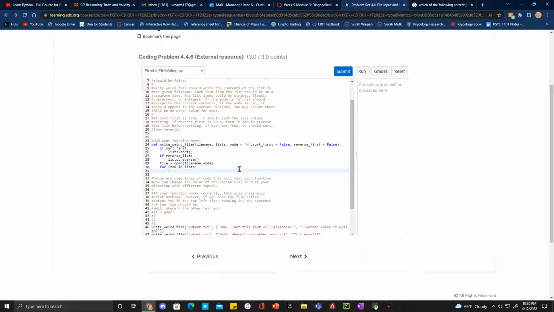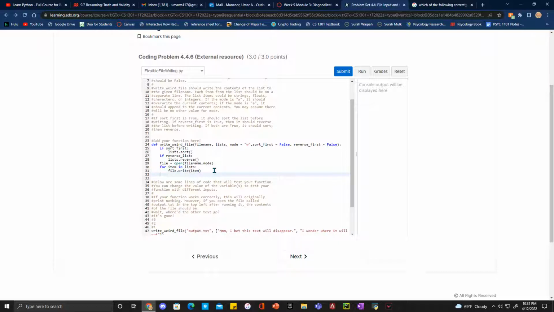So how do we do that? Basically we say file, because remember the file is inside this variable file. So file.write, we use the write method, and we basically write what needs to be written. So item needs to go inside right there. Okay, so I think there might be something wrong with this, but we'll see, and I'll explain after. For now this is okay. So for item in list, file.write(item). Okay, there. Now we've done that.